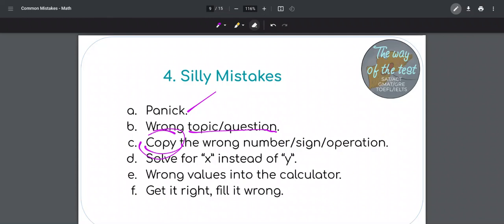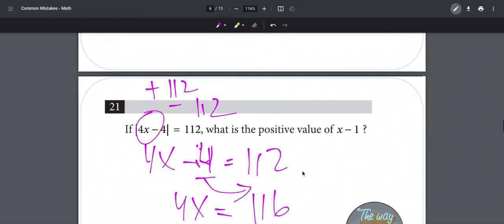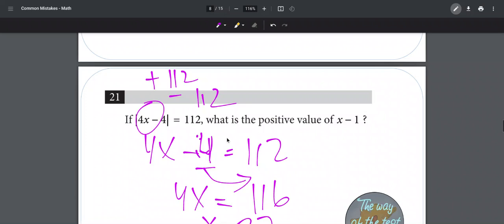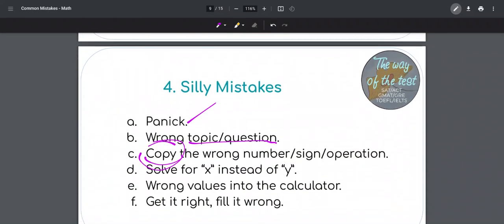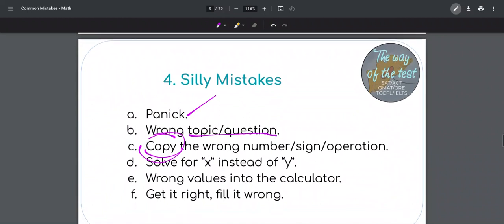Copying, and I'm going to make emphasis here, is not just passing to the other side or subtracting correctly. No, it's copying. It's like the question says 112, and when you start solving on your piece of paper, you put 114. And you may think that it's not a mistake. Oh, of course, it's not a mistake. I just got confused and got distracted. Well, getting distracted in an exam is a mistake. It's something you should avoid. Again, remember, the word mistake for us just means something I don't want to make, something I have to avoid, right? It's not really a completely negative thing.